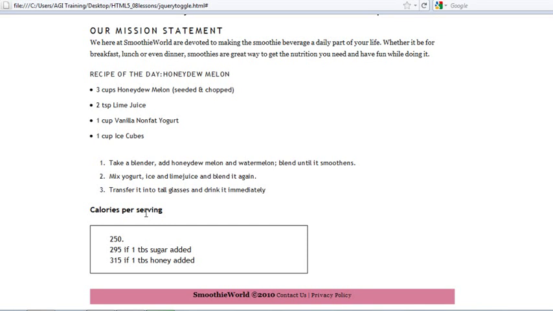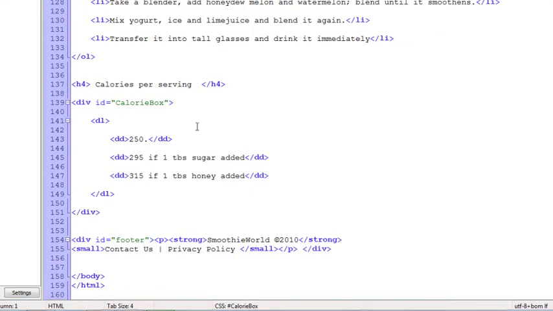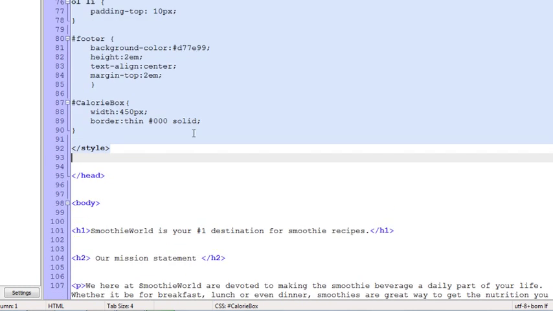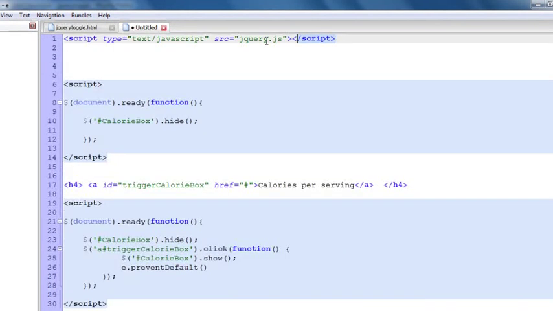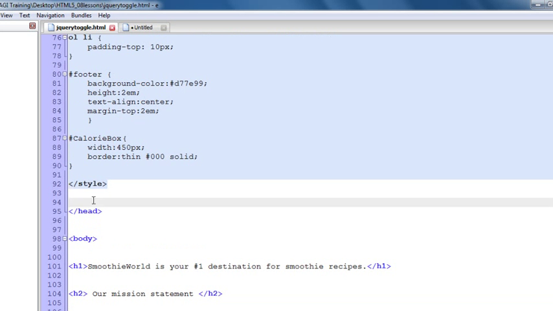So, let's take a look at how this works. I'm going to go back to our code here. And the first thing we need to do is make this HTML file use the JavaScript library. So I'm going to go to this text document that I happen to have. You won't. You would have to type all this out. However, for now, I'm going to copy this script tag and then paste it right here underneath the closing style tag. So this is simply a link to the external JavaScript library called jQuery.js. If you were to open this file, you would see thousands and thousands of lines of JavaScript code. All of these consist of a library of functions that you can use in your project.